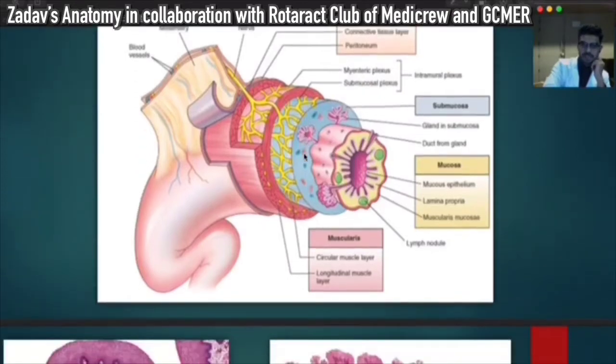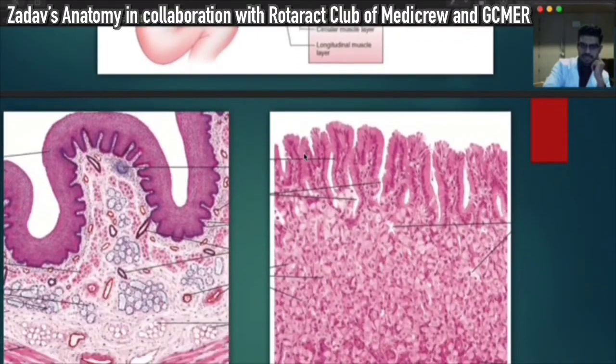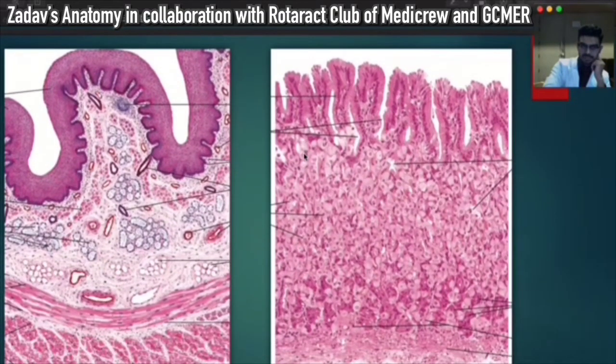Now let's see what exactly is happening as we traverse from the mouth to the anus. This is stratified squamous epithelium, and it should immediately point towards the esophagus, because there is no absorption taking place in the esophagus. The esophagus is merely passing the bolus from the mouth to the stomach, and when you're passing a bolus, you do not want a lot of friction, so you've got multiple layers, and that is one of the most important sites where stratified squamous epithelium is seen. As you go from the esophagus to the stomach, see what's happening?